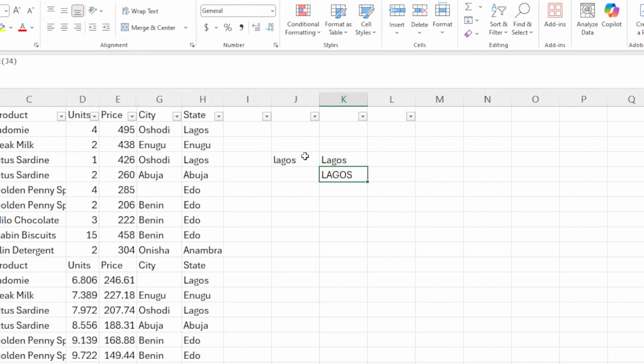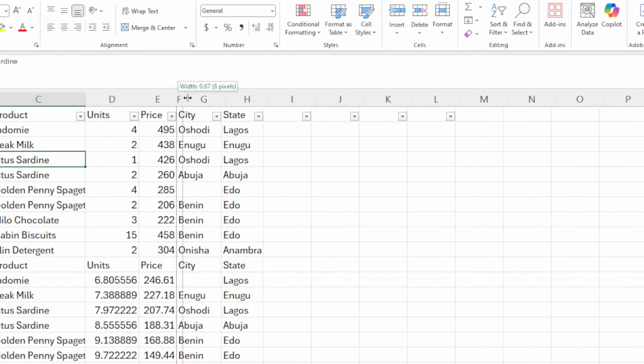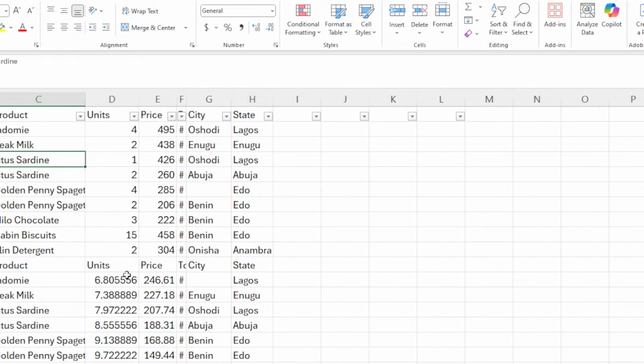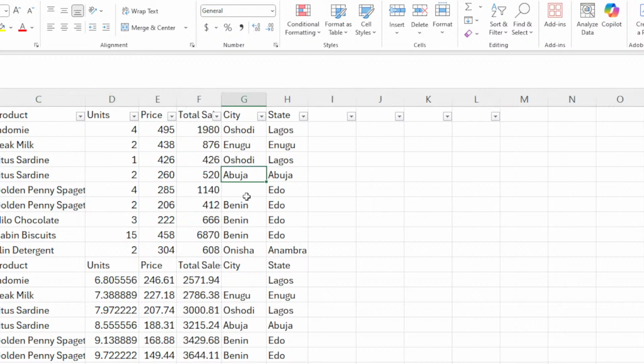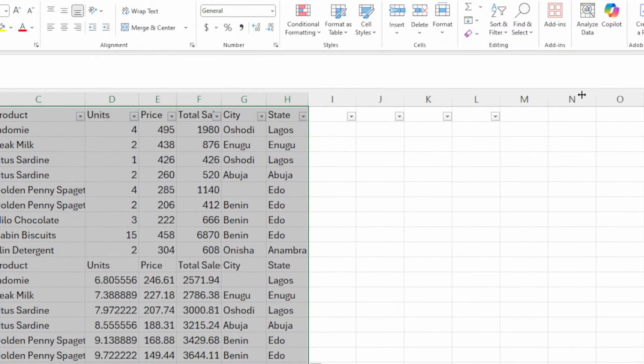Get it? So for this data, first things first, I'm going to be working on this data and using it to show examples. For the blank cells, for those who didn't see it, I highlighted all the data.